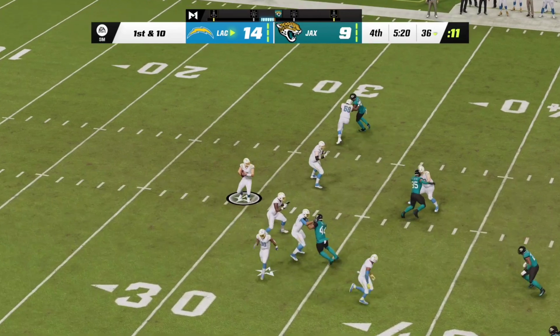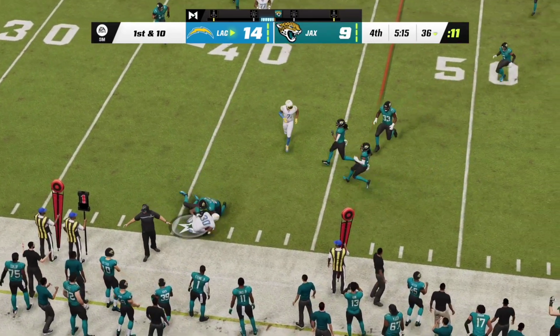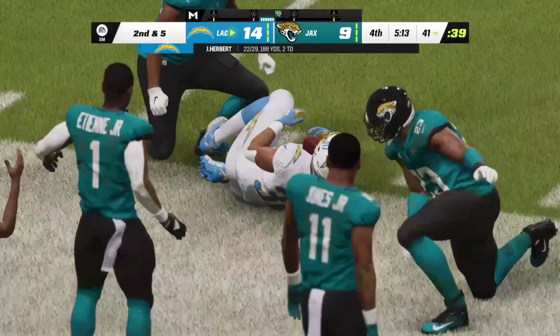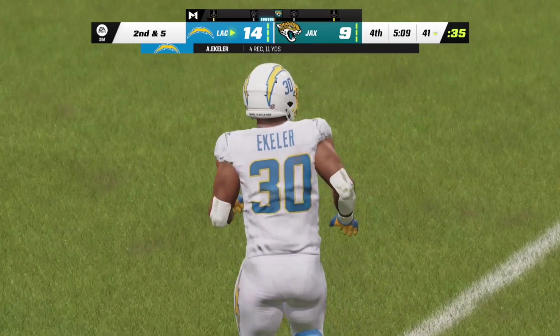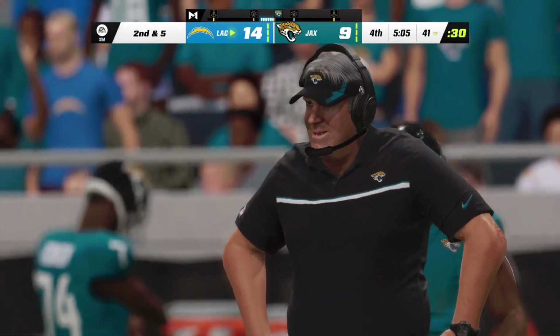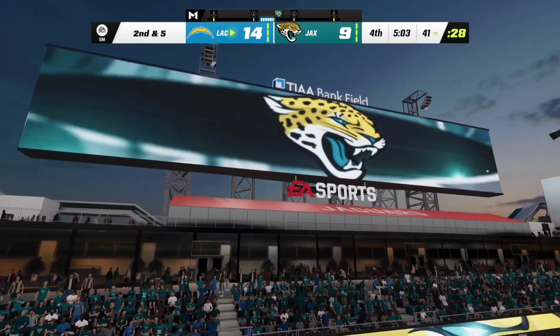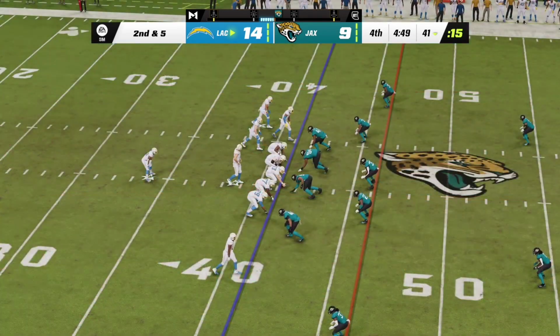They'll fake the handoff. Now Herbert. He'll get this out wide to Eckler. So 5 yards here, 5 on the play. And it'll be second down. All defenses worry that whenever anyone catches the ball and has a head of steam coming out of the backfield, it could turn into a big play with missed tackles or he runs through people. But they were right there waiting, and they stopped him for a minimal gain.